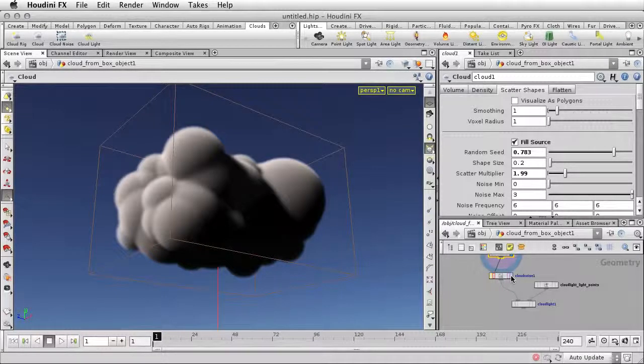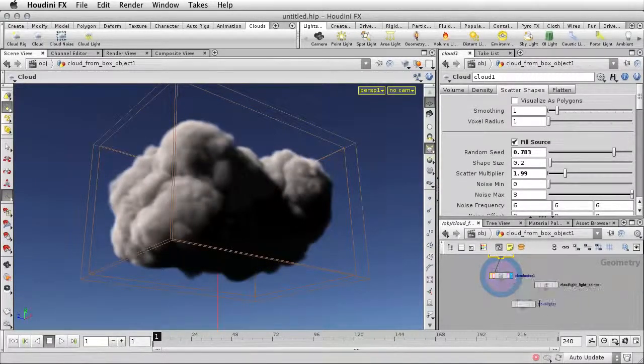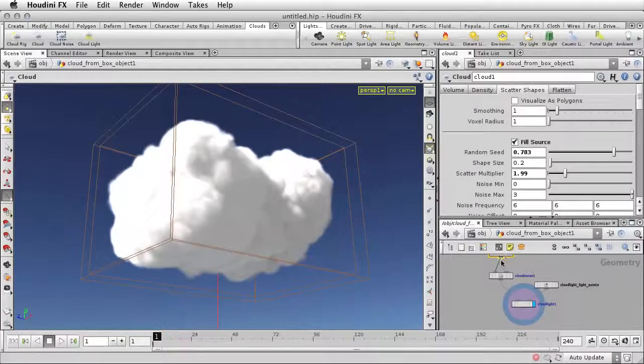Now that, of course, will later have the noise applied, which adds the other level of detail into that, and then you have the cloud light. So we can change parameters on here and have it feed through the whole pipeline. I just wanted to show you what that cloud node did. So in this case here, what's nice is instead of having to model a more complex shape for my cloud, I can actually just take a simpler shape like this and then get a result that looks cloud-like out of it.